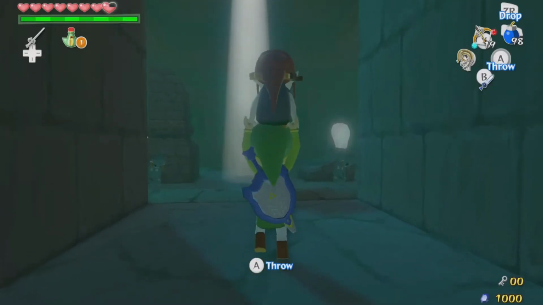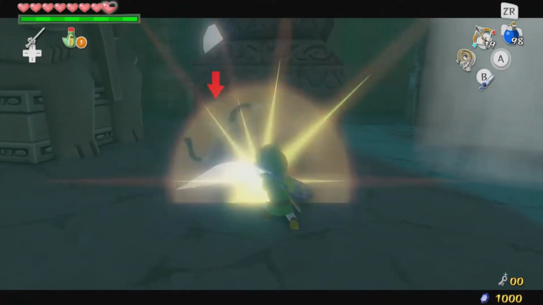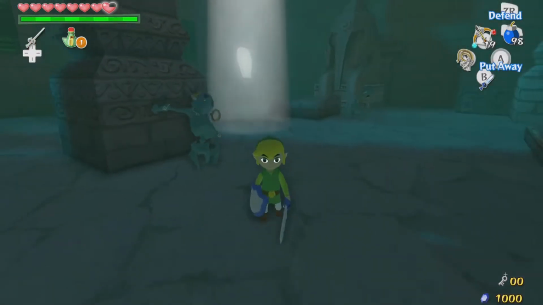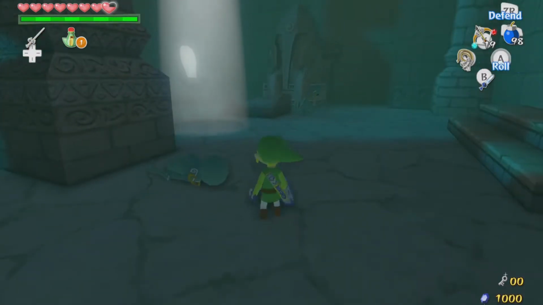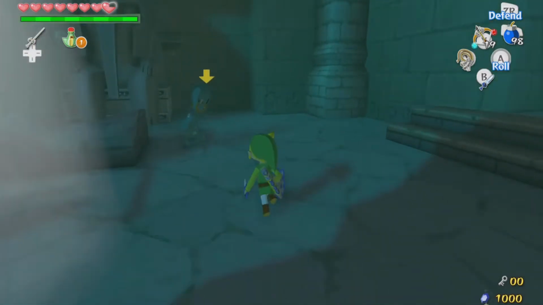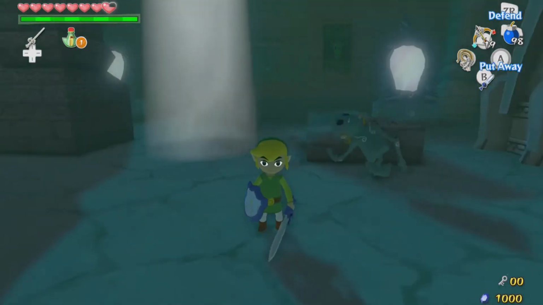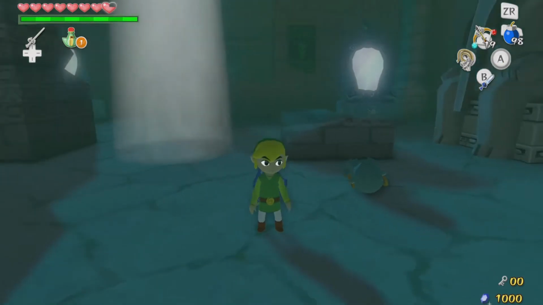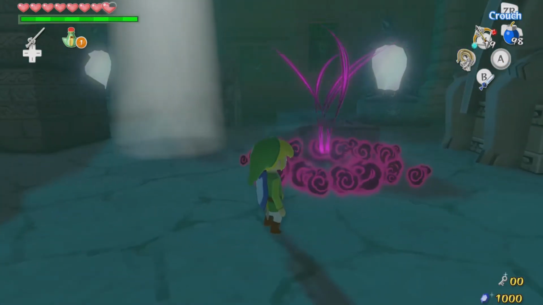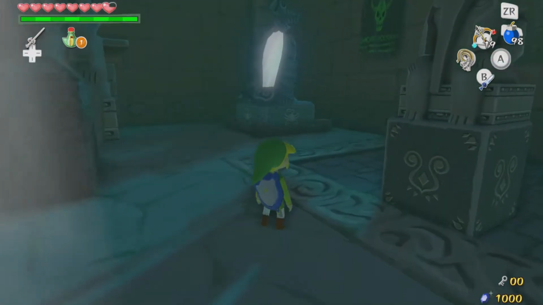Ooh, this room. Got a couple Redeads in here, not too much. They're scary. But they're not all that bad. They're really easy. Just avoid getting hit by them. Oh, by the way, if you leave the room, these do respawn. Got you. Okay, can you give me something? Ooh, red rupee, I'll take that, even though I can't hold it.